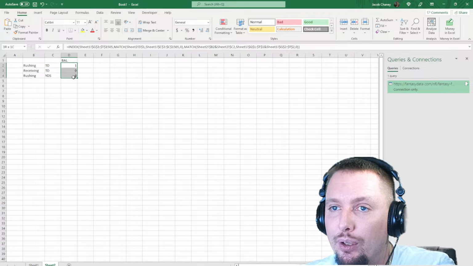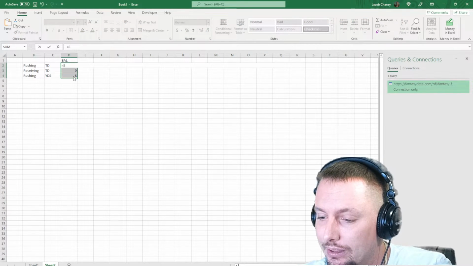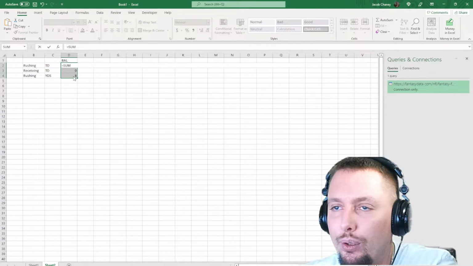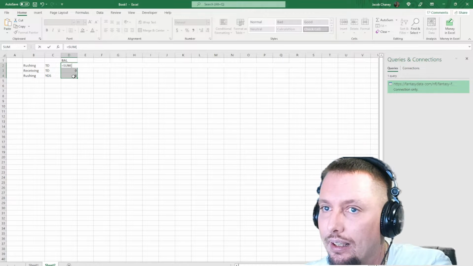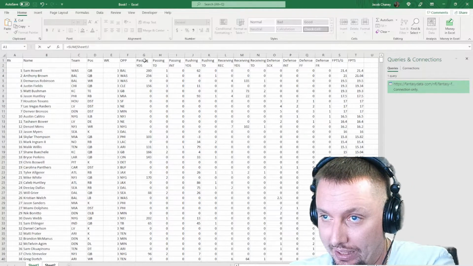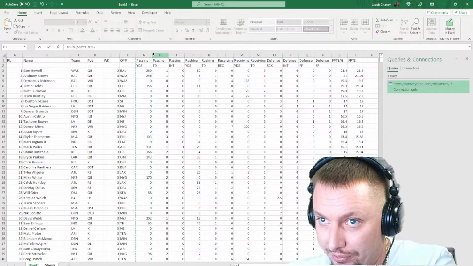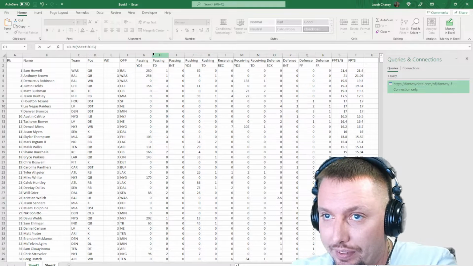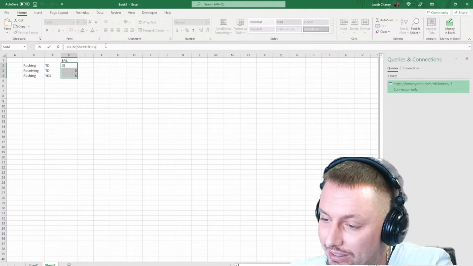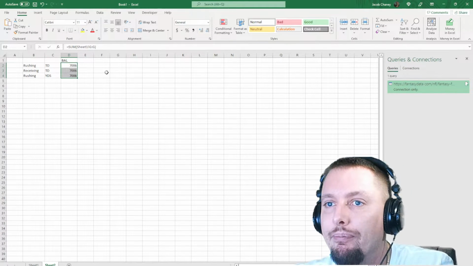Now let's sum those up. All right, so we'll do equals sum. I'm not sure how much everyone knows, so I'm just going to do a basic sum formula, just a sum of all of this column. It's 7,006, and it's always going to be 7,006 because we're just summing the entire column, right?